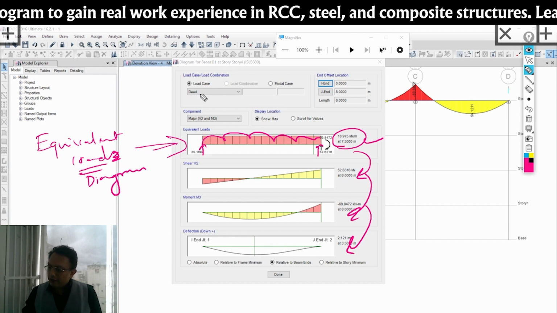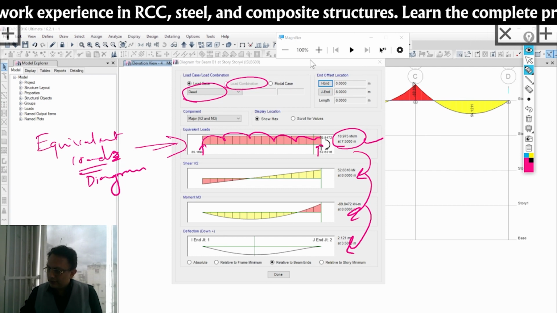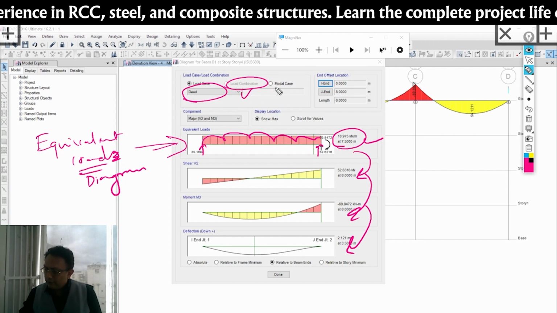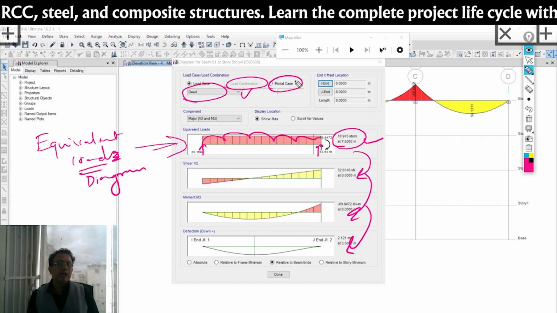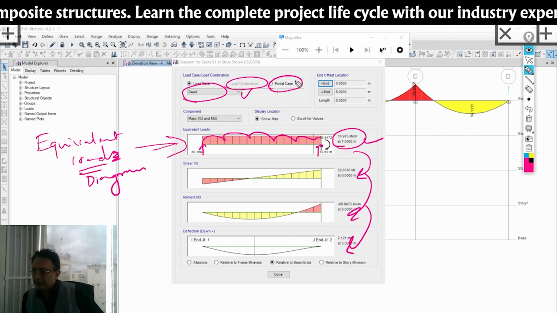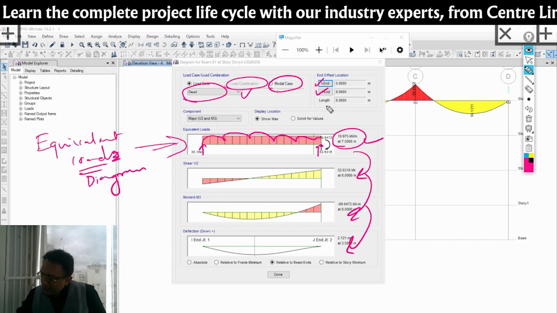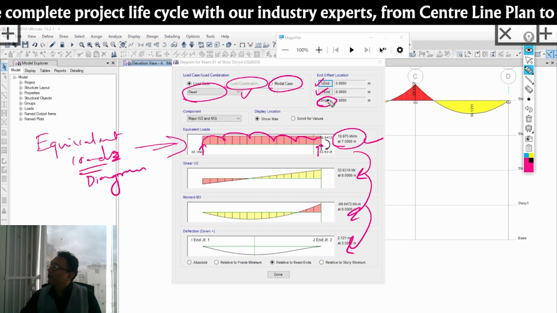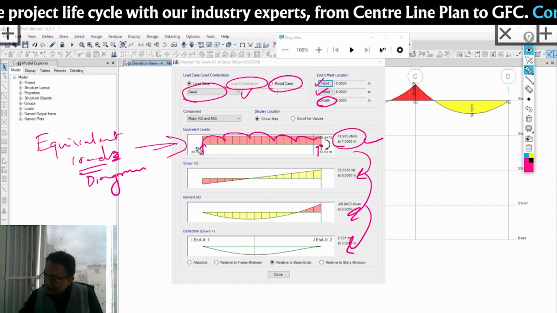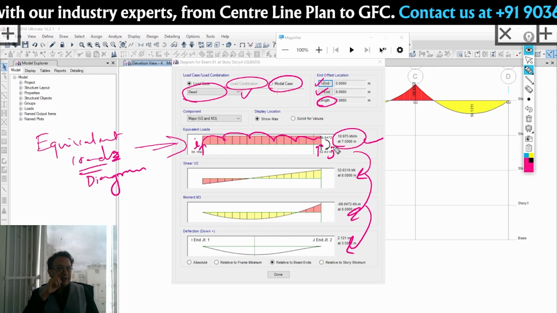Understood? And for what particular load case, or sometimes currently I am not given the combinations. So if you want to see the combinations, you might require to go to the modal cases also. So that is this particular figure over here. Coming to the next, you will see that there is an I, J and a particular length also. What is IJ? This is I, the starting point is I, the end point is always J.